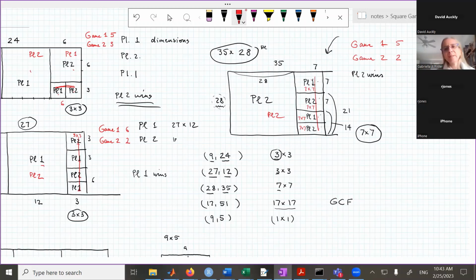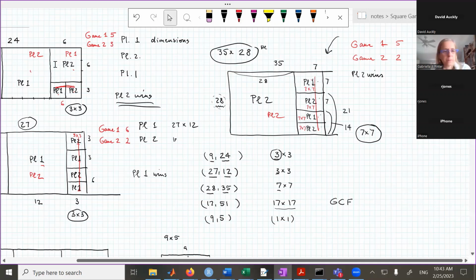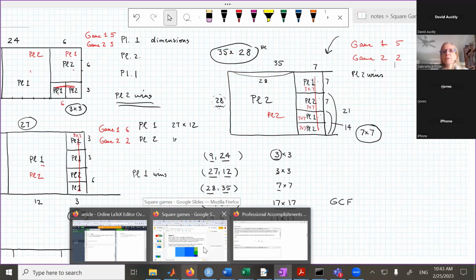So maybe at this point, I stop, and I did make a Jamboard. I can put the link for the Jamboard in. So I think what we could do, maybe open up some breakout rooms. Maybe now that everyone's back, would you like to share what you did in the breakout room? What kinds of observations you made?